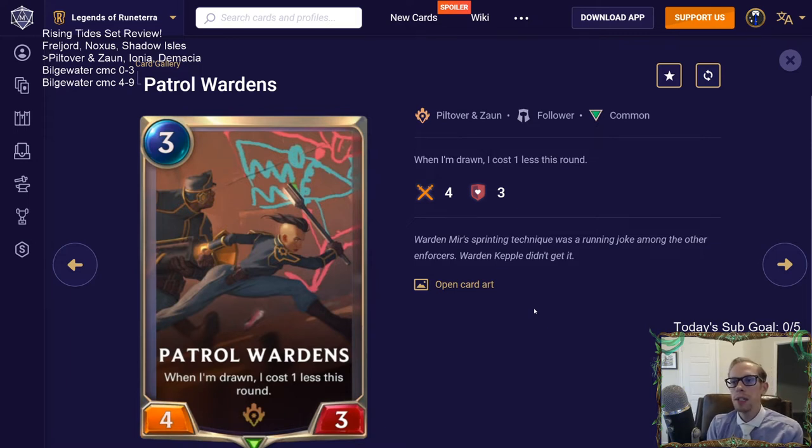But there will be times this costs 2. And when this costs 2, and you have a 2 mana 4/3, that's pretty good. With that being said, PNZ does still already have some pretty decent 2 and 3 mana cards, and this is just a vanilla creature. There's no Overwhelm, no keywords anywhere.